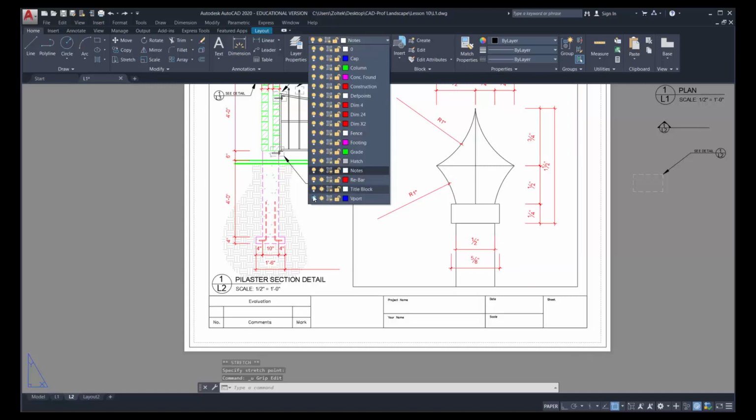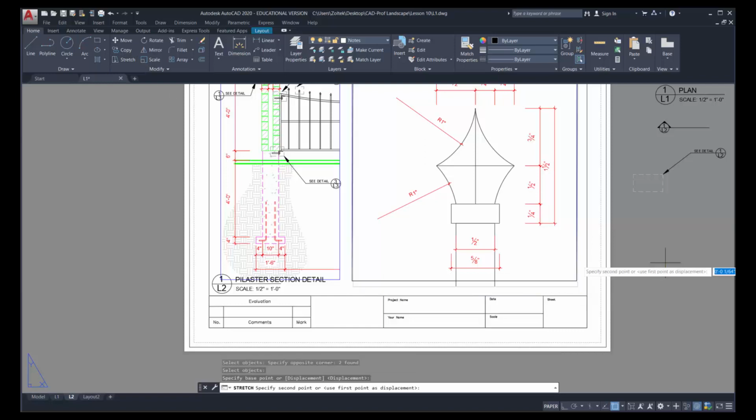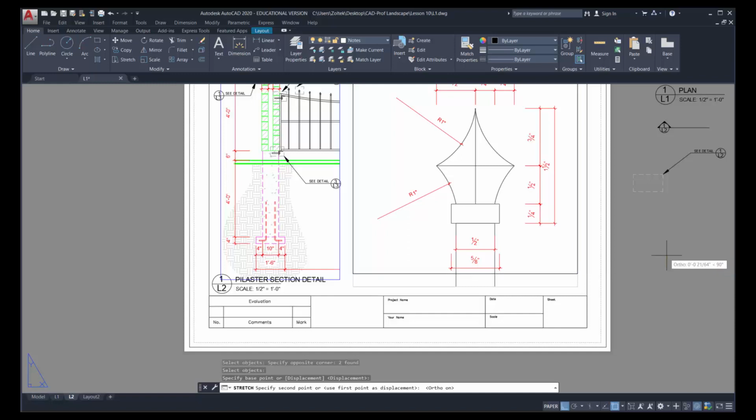I must make sure that, once again, the viewport layer is left on, and I will stretch the viewport and the box at the same time to make sure that it's high enough to be able to fit the title bubble underneath it. Once again, I can stretch this and move its direction, which I don't want. I want to make sure I put F8 on so it's nicely stretched in a vertical manner without any sort of distortion.